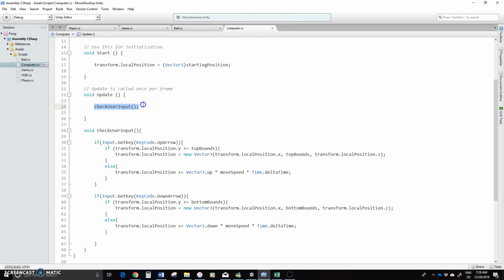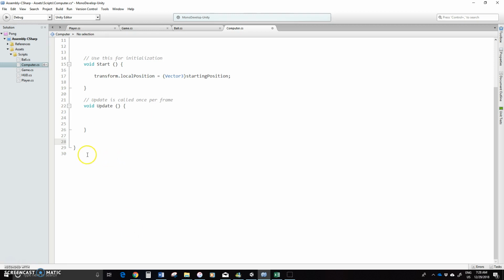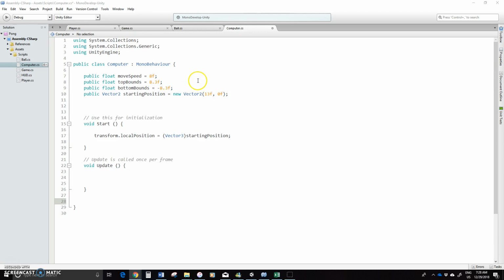So we're actually going to get rid of this, and we'll get rid of this whole thing here. And yep, that should be good. And so what we're going to do is basically create a move script for the ball. And so I think everything else should be okay, except we need to create two variables up here.